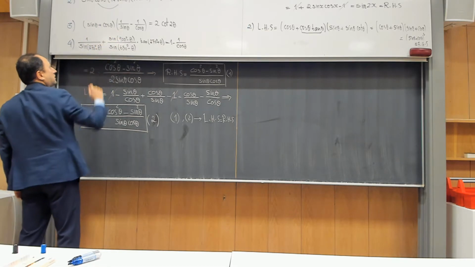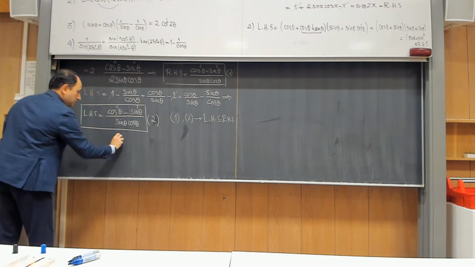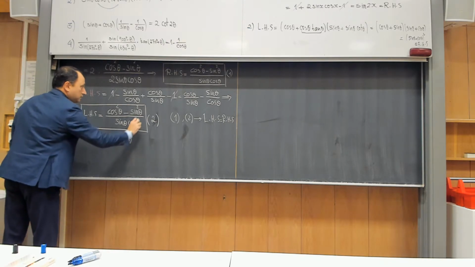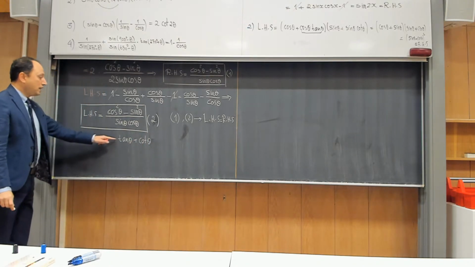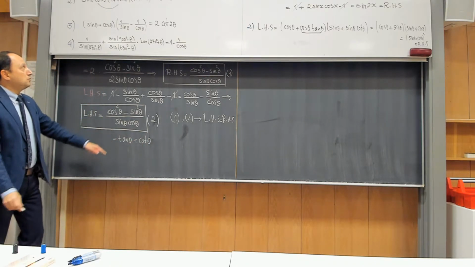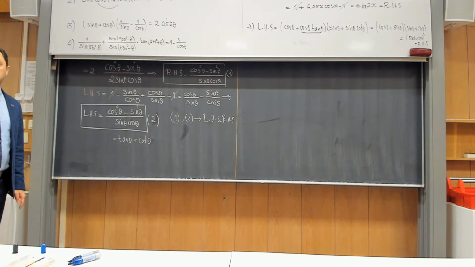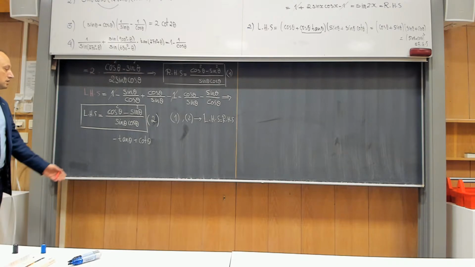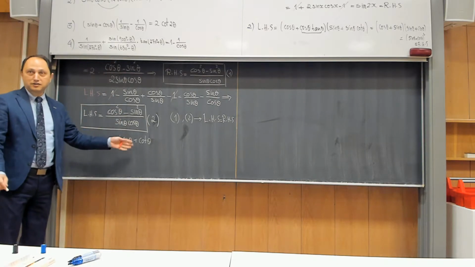If you multiply this by that, it becomes 1, and then this becomes minus tangent theta, and then it becomes plus cotangent theta. Yes, but you have to continue in some way to reach this. Then what is your idea here? Now, this is not wrong. If you write the left-hand side is equal to this, that's 100% correct.